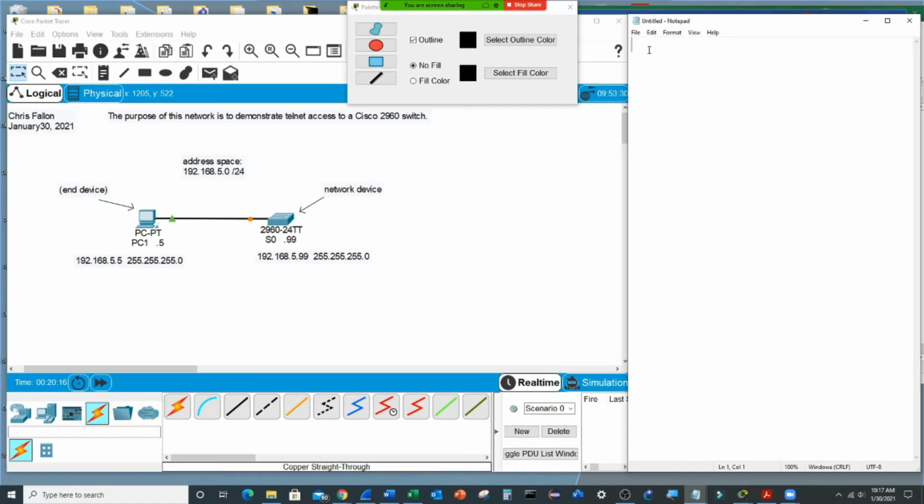And the things I'm typing now is a configuration script, and you'll be able to do this on your own as we move along in the class. But right now I'm giving you the configuration script. Just copy it. I'm not going to paste it in the chat. I want you to type it in. Enable, configure terminal, hostname S0. Enable, configure terminal, hostname is one word, S0 for switch 0. Interface VLAN 1. VLAN is one word, VLAN, space 1.